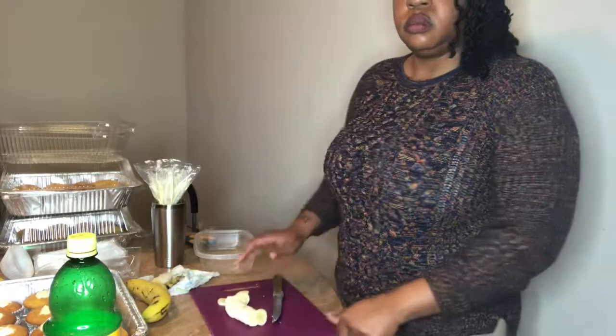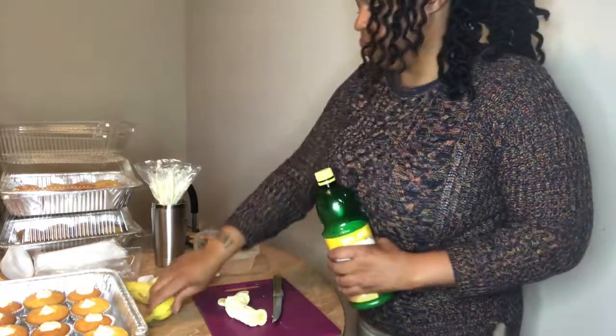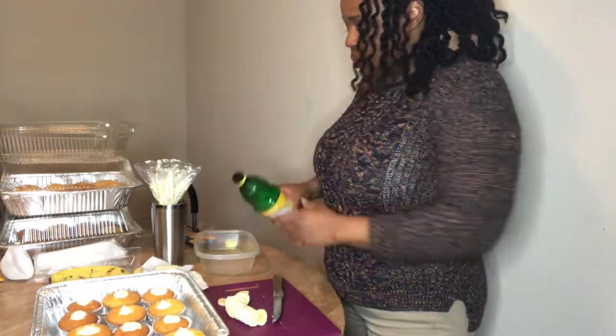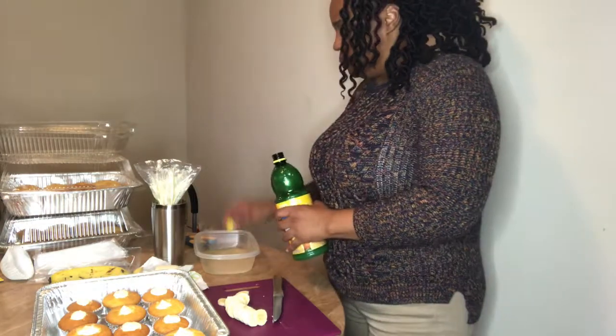I have 24 slices exactly for 24 cupcakes. I have my lemon juice. I'll be pouring some of that in a little dish so that I can dip the banana in it before placing it on top of the cupcake. This helps to keep the banana from browning so fast.